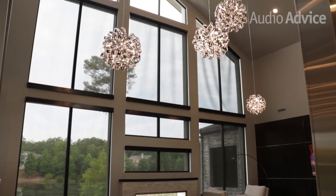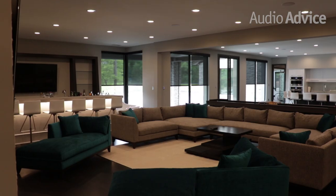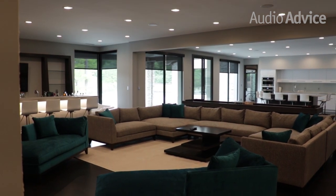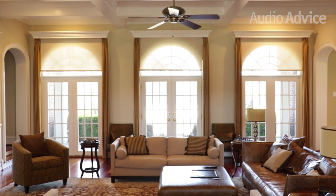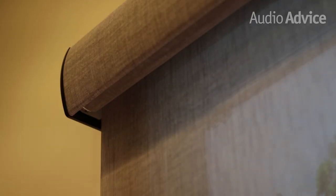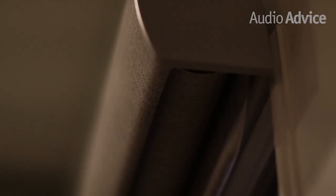Most good shade companies will get you swatches to analyze before purchasing. The next thing to think about related to aesthetics is how you want to mount and cover the shades. If you're building a brand new, modern home, you may want the shades fully hidden into a pre-designed pocket. You need to think through how to get power to each pocket, the exact size of the pocket, and how the bracket size differs from shade length, width, etc. In main home areas, you will often find 5% and 10% shades with slightly darker colors if there is a good view from the home, and slightly lighter colors if there is no privacy behind the home.